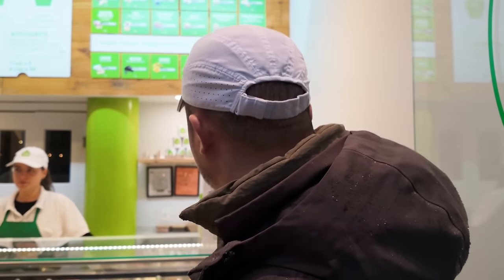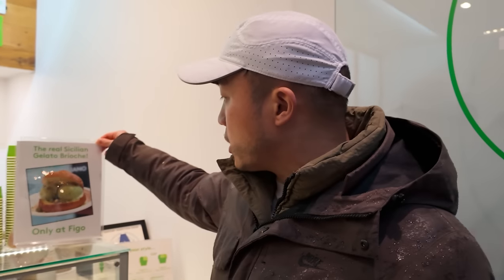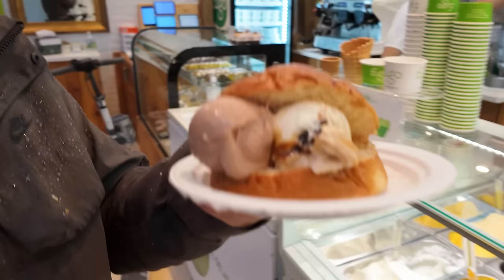Bun Mi Ko Un. I think one of the most interesting things about Little Italy is the influx of people from Italy. So we're actually in front of Il Gelato Italiano Figo, and I'm gonna be getting this real Sicilian gelato brioche right here. Hey, listen guys, I know if you guys are concerned about caloric or protein macros, this is probably not the way to go. But I'm telling you, this is delicious.